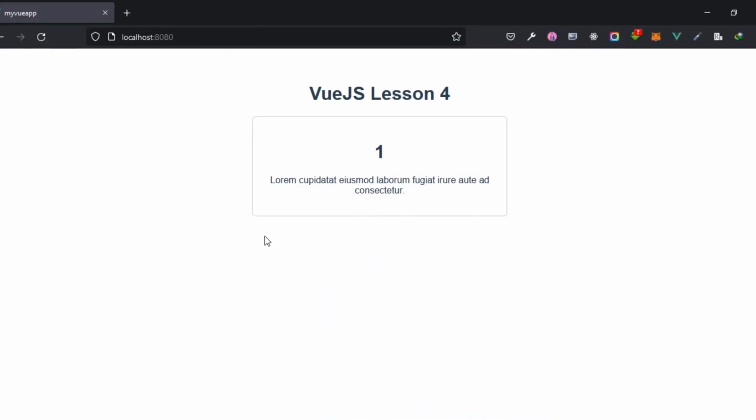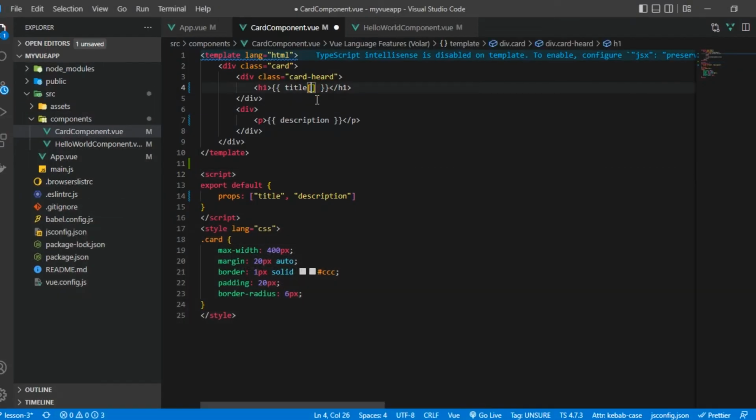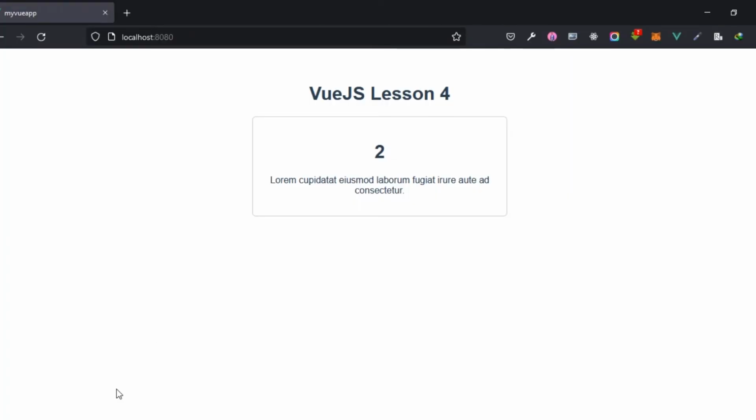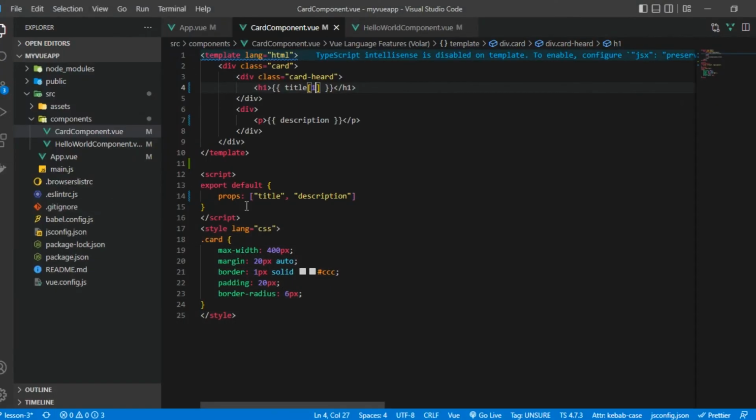So let's see, we should see that give us 1. So basic JavaScript selection, and if I put 1, we should see that change to 2. So we can see how we can pass in more complex data types, etc. But how about something a bit more complex?